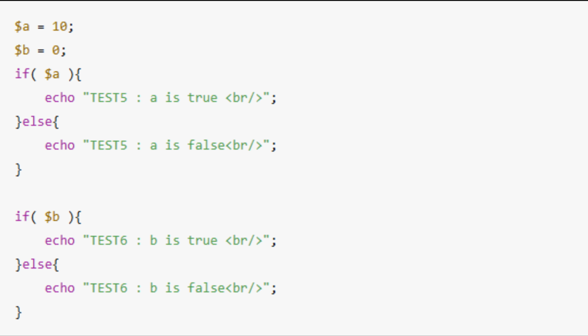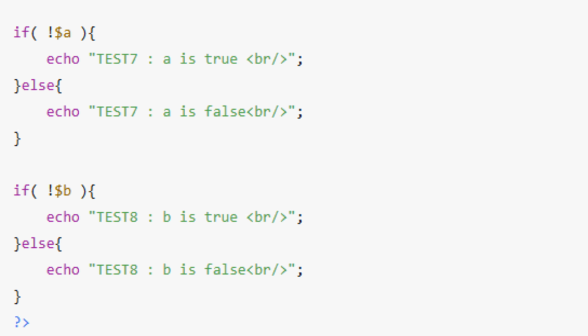This pair of tests is very important conceptually because it explains what was happening in all the earlier logical examples. Each time $a or $b appeared in a logical expression like $a and $b or $a or $b, PHP first converted those numeric values into Boolean values using exactly this rule. Understanding that non-zero values are treated as true and 0 is treated as false helps you predict the result of more complex logical expressions and write clearer, more reliable conditions in your PHP programs.